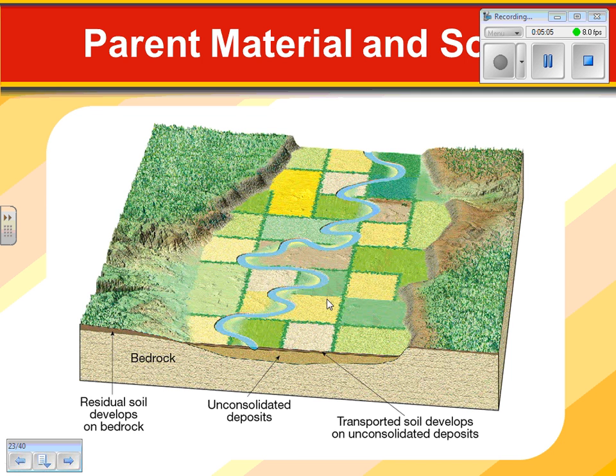If you characterize this as the Mississippi, although this is a young river by the graphics, so not like the Mississippi, but in the fertile plains, the floodplain along the river, you have transported soil or unconsolidated deposits. That means it isn't stratified as much as a residual soil would be.